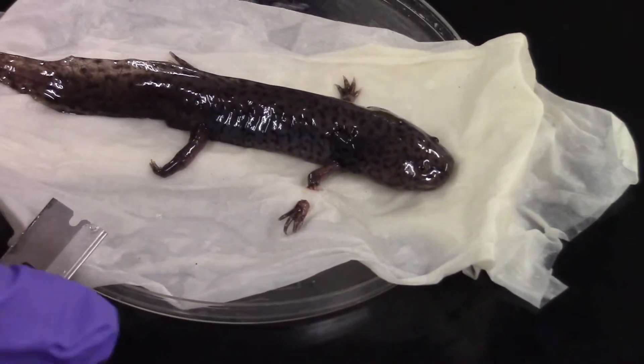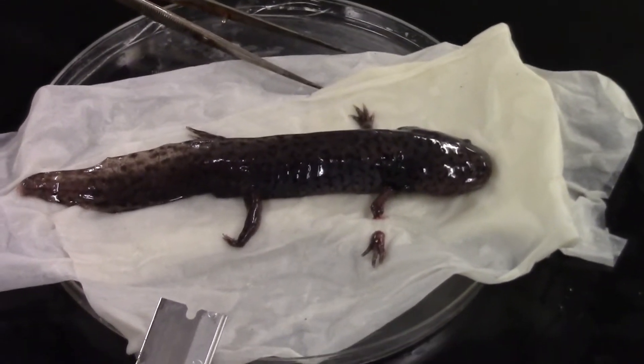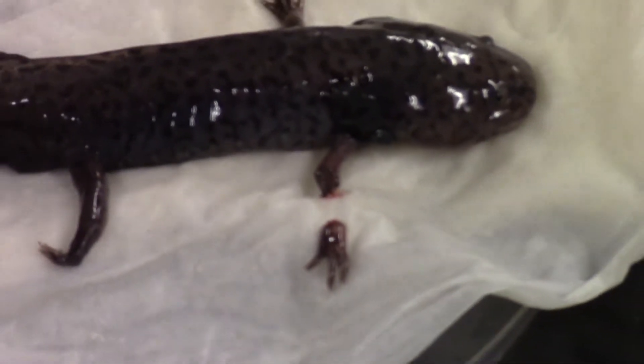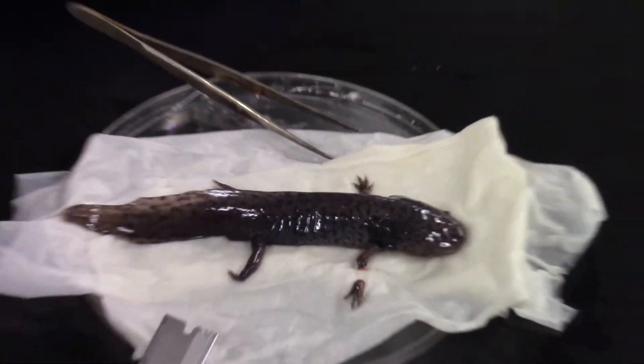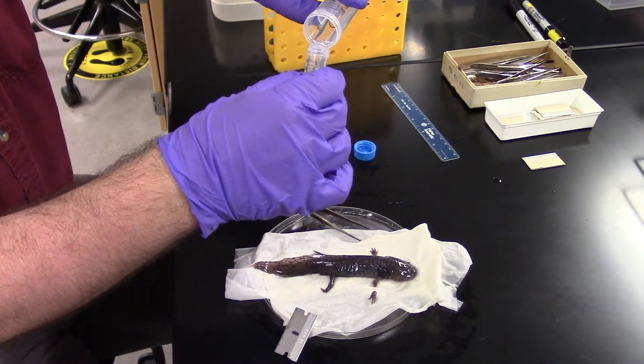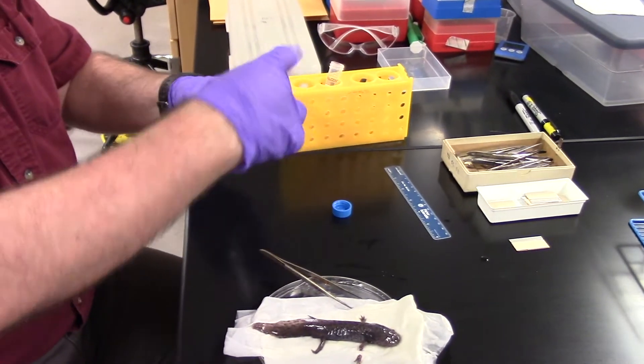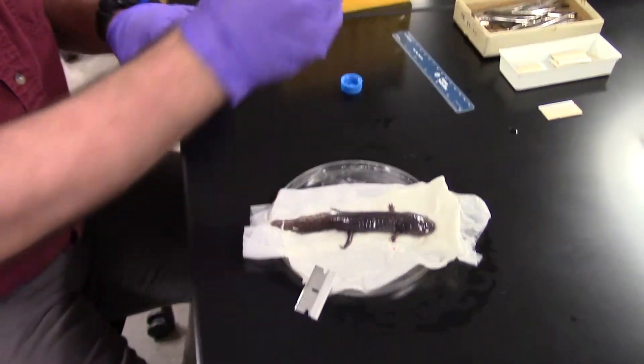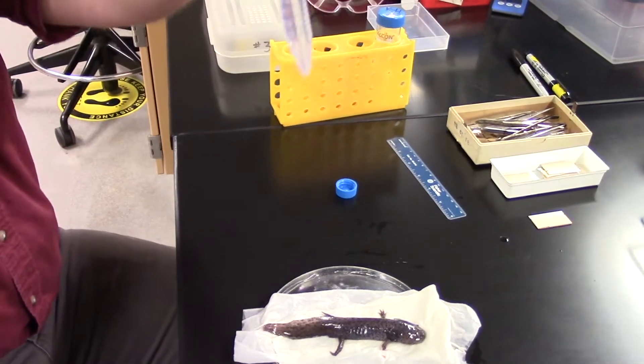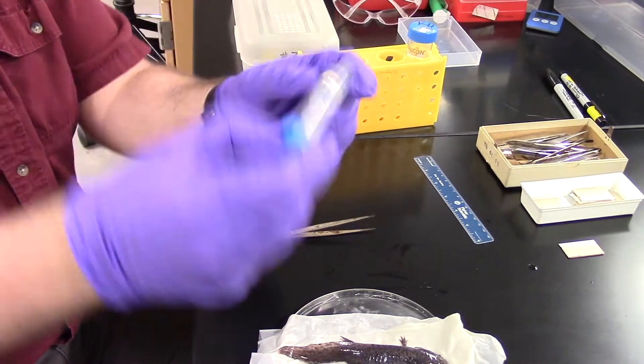So what do I do with the limb once I've got it off? Notice there is a little bit of blood. Of course we fix it in paraformaldehyde. Notice I am wearing gloves. Never would want to handle paraformaldehyde without gloves. I'll pour just a small amount of our paraformaldehyde into a falcon tube here, a 15 mil conical tube. And I can pick up this piece of limb and drop it into my conical tube.